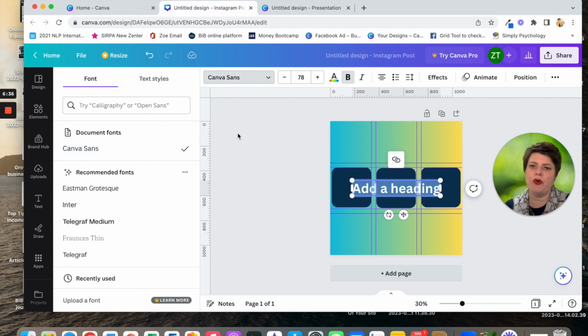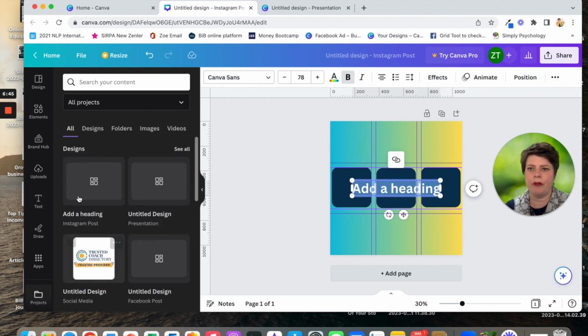So the next one is importing. They have improved the import files particularly. So now you can import files from, say, PowerPoint, which you go into projects. I don't have it, so I'm presuming that's on the Pro function. But if you import a PowerPoint, it will then move it into Canva, and then you can edit it in Canva, which I think is quite cool.